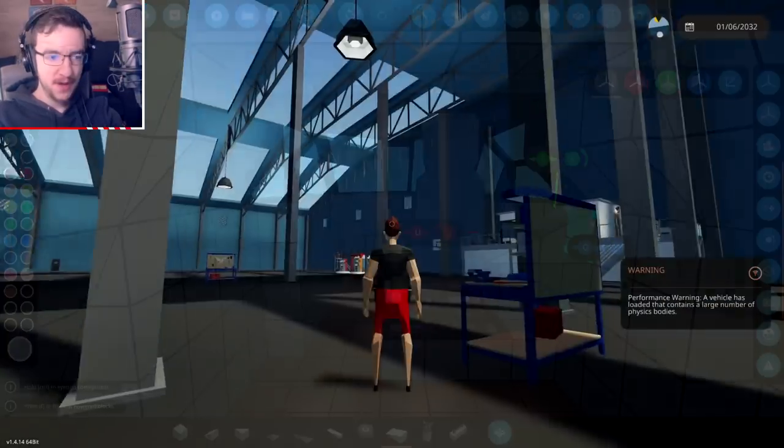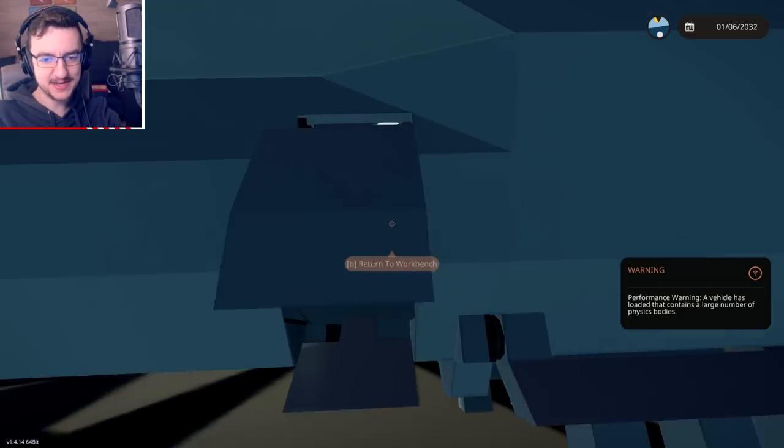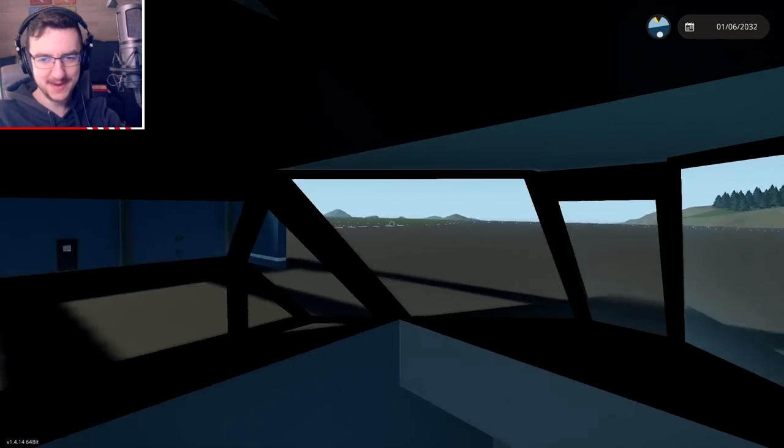This is going to work out. Okay, so now that we've actually got that in, let's go ahead and run forwards and see if we can actually get into that seat and see what it looks like from inside. So jump inside. There we go. Awesome. Jump up here, run forwards. And yeah, we can see out.